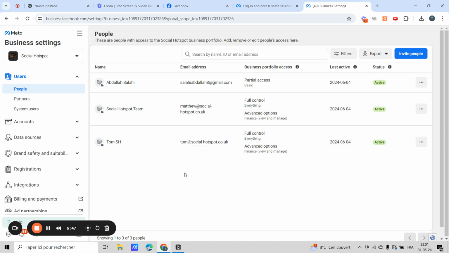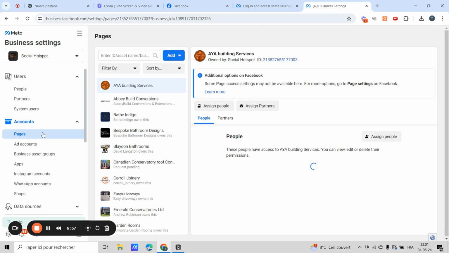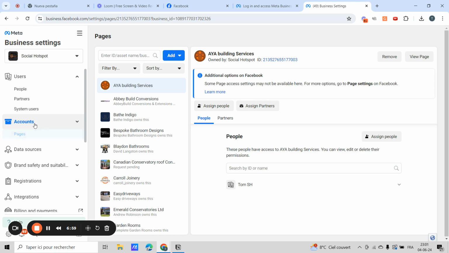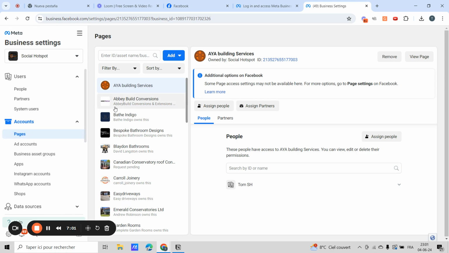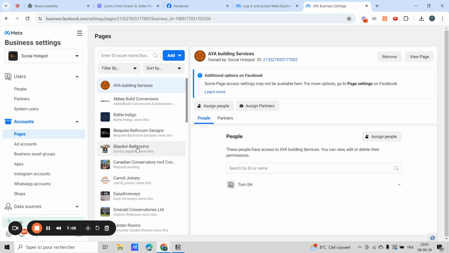Cool. So you're going to appear in here, and you're probably going to be the only one in here, right? Now, you want to run ads quickly, but also properly. There is really three things you need to do, right? The first one is making sure your page appears in here, right? So you go in here in accounts, right? You go into pages, and within pages, I got like loads of pages because I'm working with clients, but you're probably going to have either nothing or the page we created just before. If it's already here, amazing.